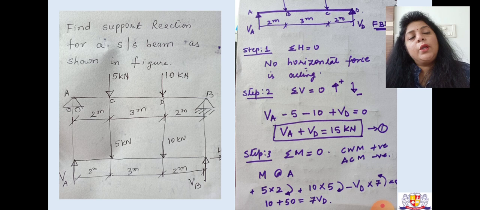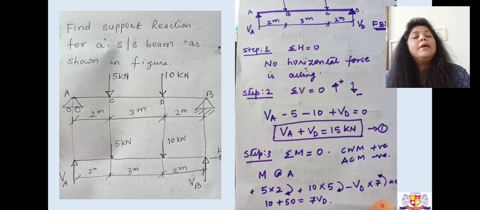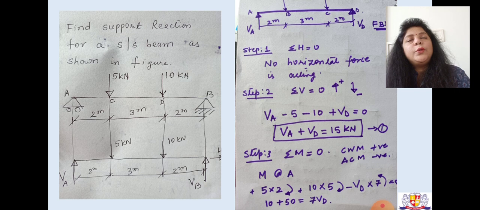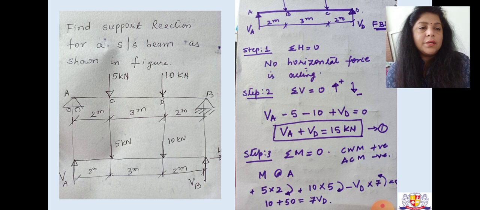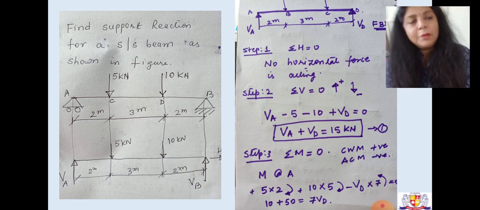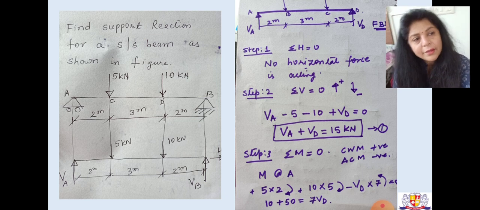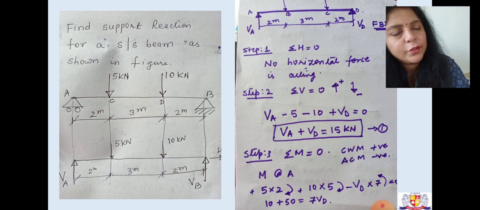Now, to find out whether it is clockwise or anti-clockwise, we have to assume our right hand thumb rule. What does the right hand thumb rule say? The thumb of the right hand shows the force. If the force is upward, the right hand thumb will be in the upward direction and the fingers will show whether it is clockwise or anti-clockwise. Same way, if the force is acting downward, the thumb will be in the downward direction and we will know whether it is clockwise or anti-clockwise with the direction of the fingers.